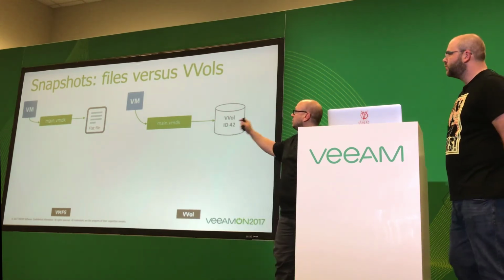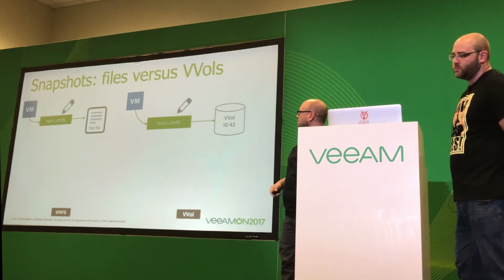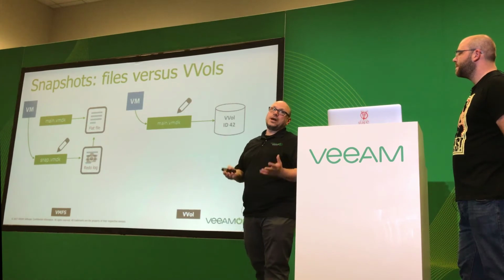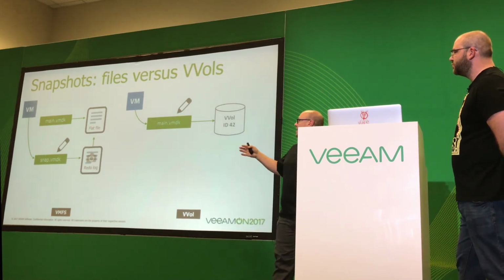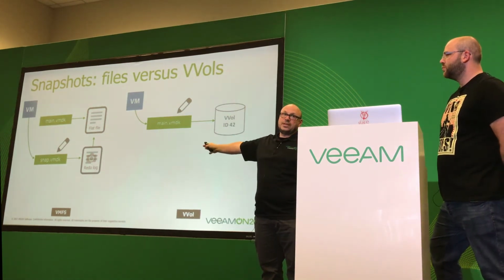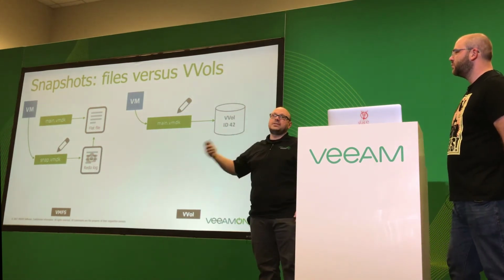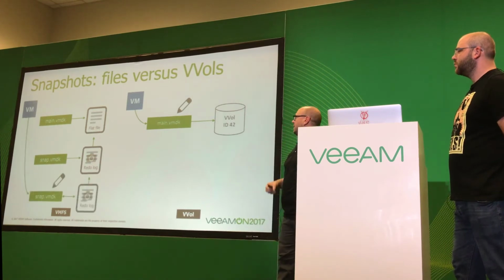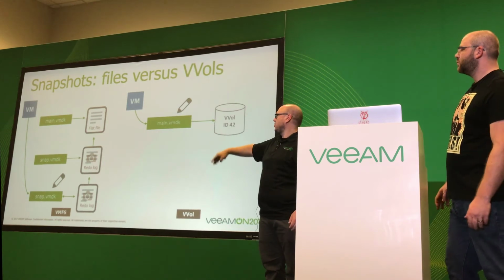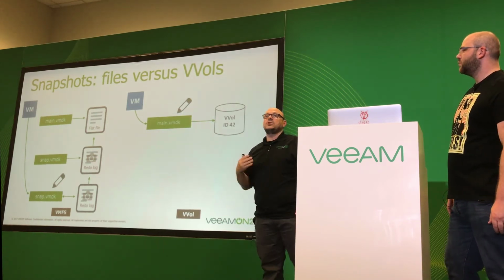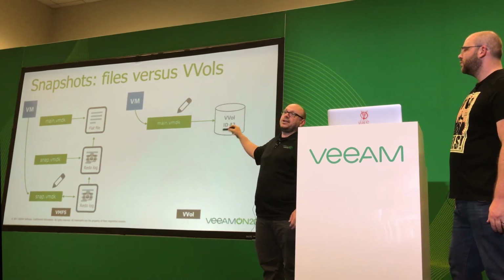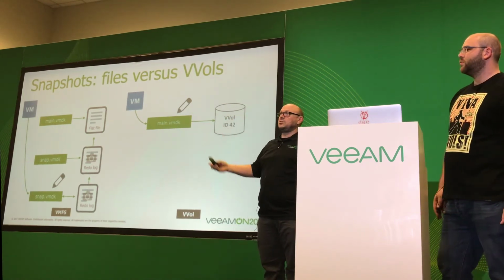And the reason for that is with a snapshot with VMFS, your main VMDK is writable. You go ahead and create a snapshot. This isn't a full copy of your virtual machine. This is essentially a redo log. And now vSphere is going to point all I/O to this new snap VMDK. So now my I/O is writing into this snapshot, and then I'll take another snapshot. Now vSphere is going to start writing all new I/O into my additional snapshot, creating another redo log. And now if I want to start looking for some of that data, I need to look in multiple places to find that data, which can be very time consuming.